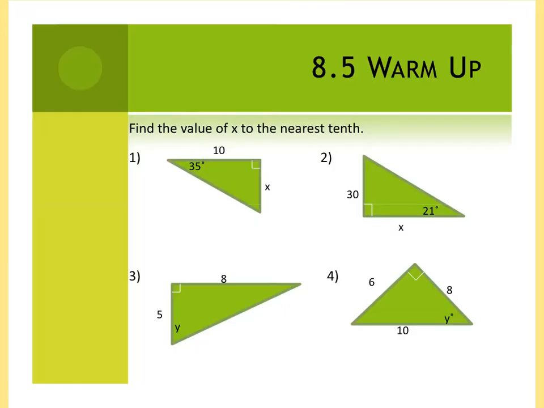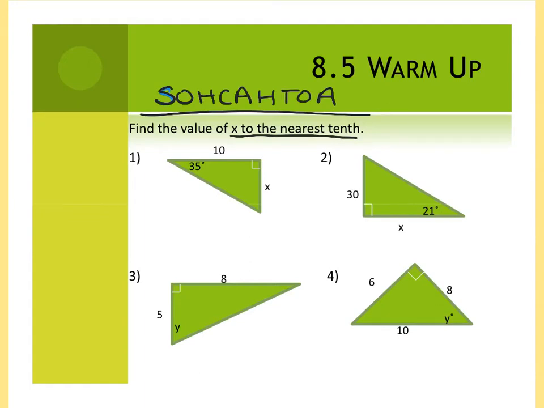Okay. Now 8.5. So 8.5 was tangent. I'm going to write this because they are all going to get blended in together. It's not going to tell you. This is 8.5, so you know it's tangent. You've got to know how to set it up. Notice this said round to the nearest tenth. All of these require a calculator.